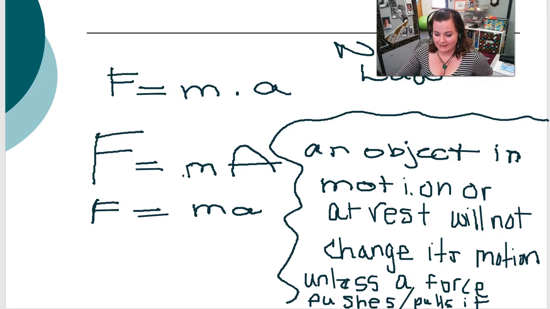So, I mean, it makes sense. An object, say this calculator, isn't going to just move on its own unless it's alive, right? But obviously an object is just going to sit there unless you push it or pull it. And that's Newton's first law. His first law is called the Law of Inertia. So this is what inertia is.